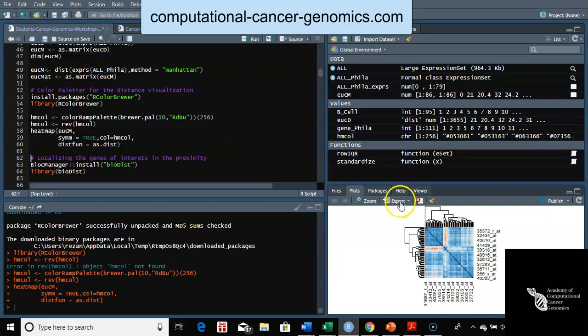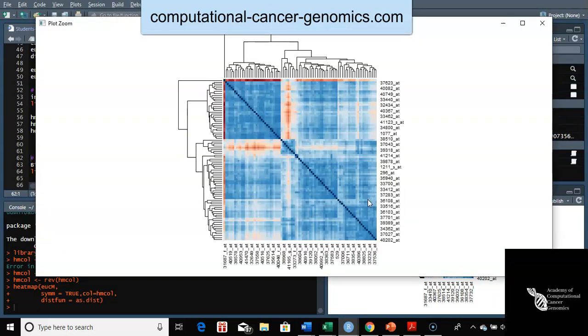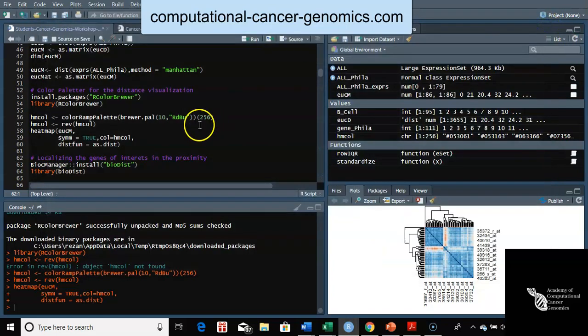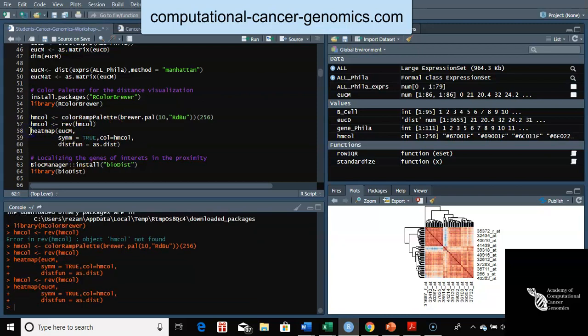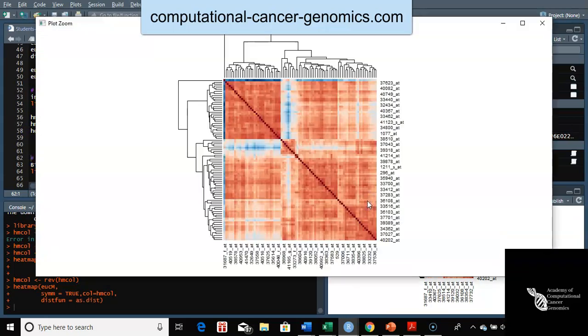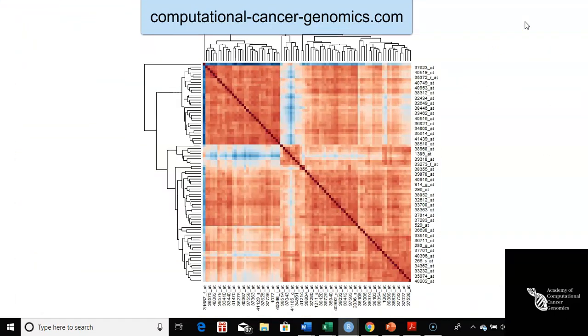You can just come here to zoom it. Isn't that nice? Do you have everything? Do you see the same heat map, or a different one? Or maybe you should have a reversed one. There should be more red color there. There it is. If you reverse the color, I'm going to zoom it, and there it is. That's the heat map, the first unsupervised machine learning.